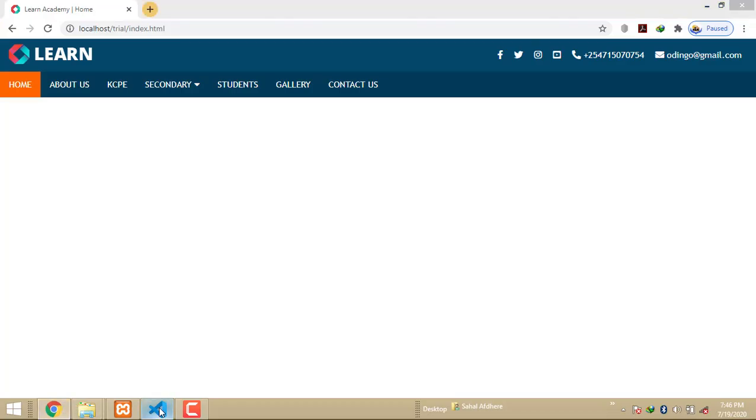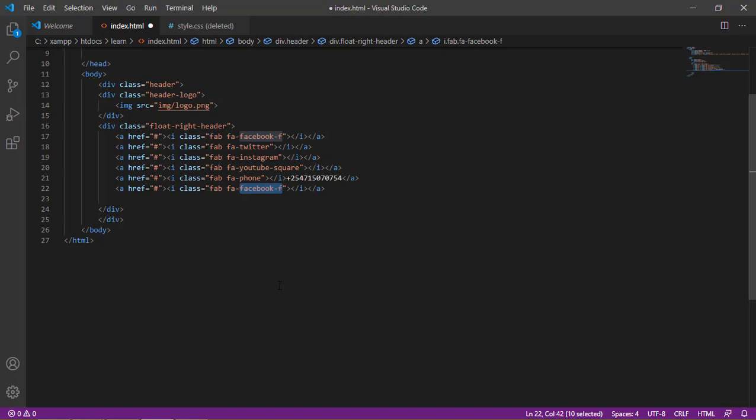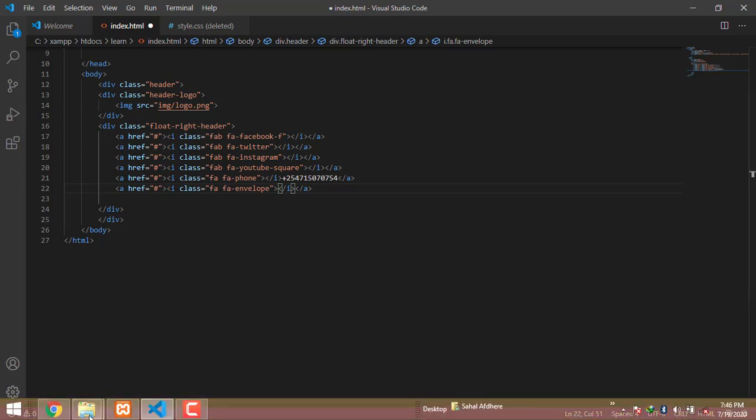You see the envelope there. So let's have envelope as the icon, and you see the fab. Let's remove B, because now envelope and font are not brands.